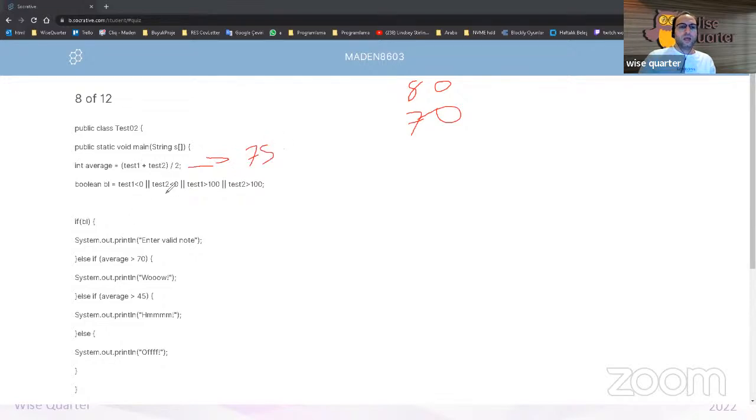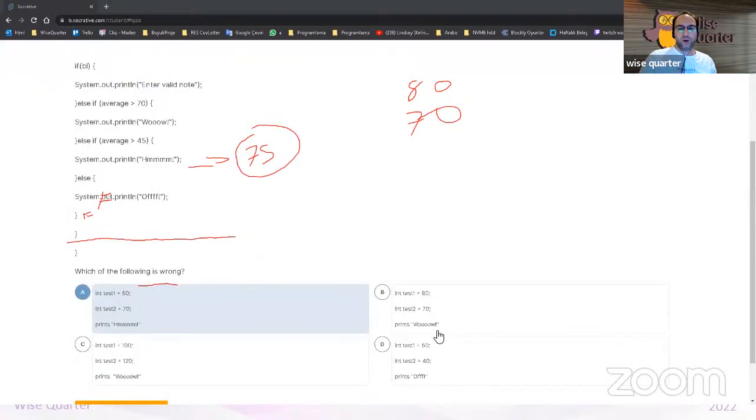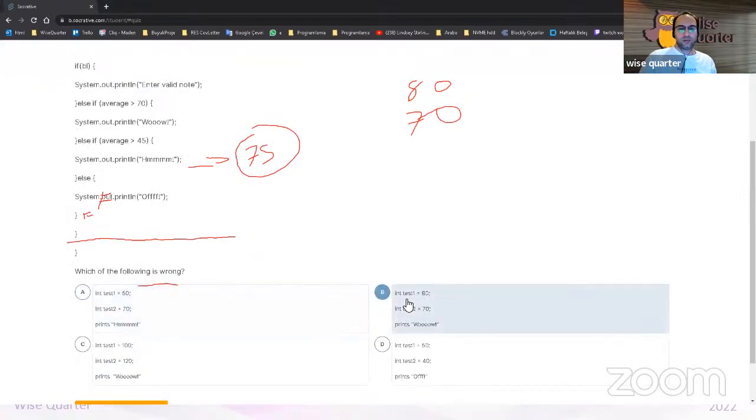And as you can see, it is checking if the results are smaller than 0 or higher than 100, and none of them is, so this is false. And BL is false, this won't be executed. If the average number is higher than 70, it will print wow, and it is. Average value is 75, so it will print wow. This is also correct, but we are looking for the wrong one.